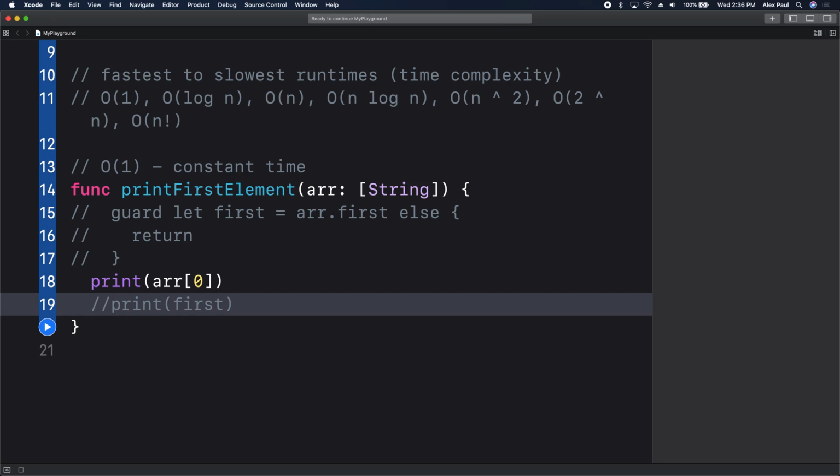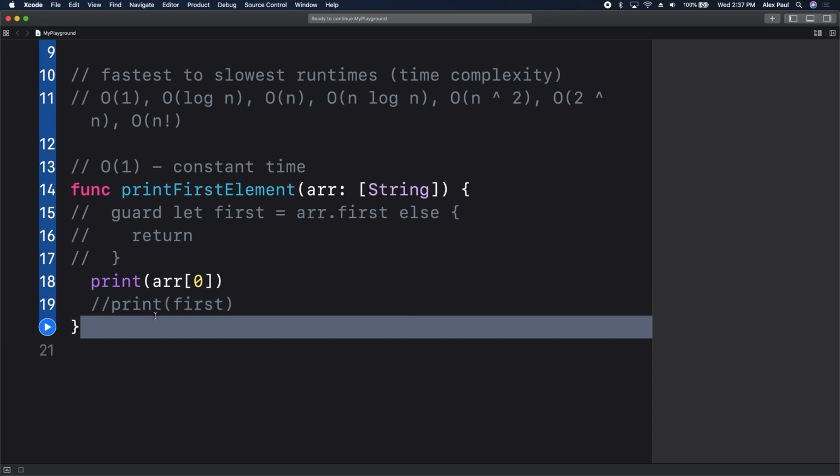Yes. So why would it not crash if it has first? Because first, what does first return to us? What data type? Is it just a string or an optional? That's why we love optionals. Here we have an optional. Thank you very much, Chelsea. So here Chelsea is asking why it doesn't crash with our guard statement. Because our guard statement is protecting it. It's saying, unwrap this. If there is a value, give it to me. And in that case, if I have a value, I print first here.